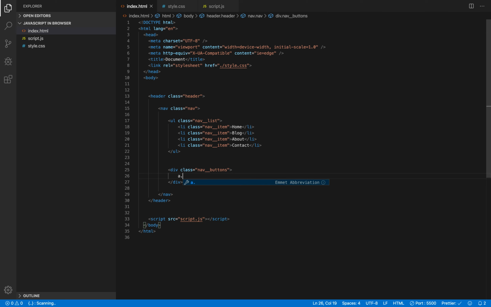So I'm gonna add an A with a class of button, and another class will be login dash button. And here I'm just gonna call it login, and another A will be a dot btn hyphen sign up. If you are wondering about this btn class, once we reach the CSS video, I am just gonna remind you that we are using a common class between two tags.